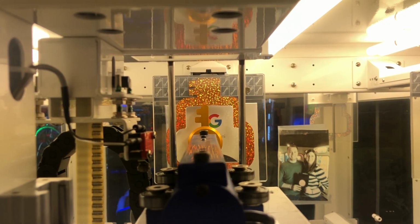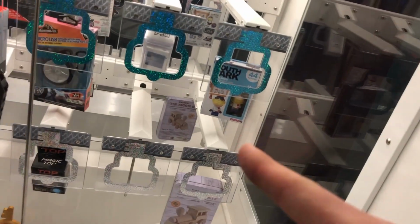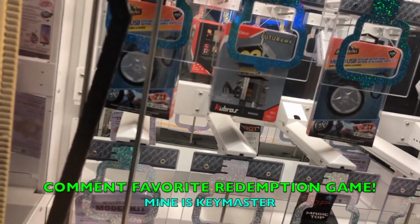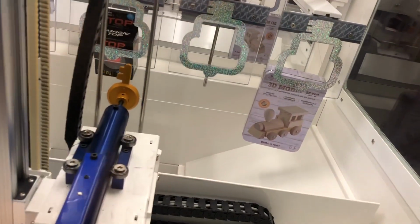Ah, it's rigged, man. Yeah, a little peculiar. We got the middle row and the bottom row. Let's see if we can win those, man. Should be a pretty good time. They got a knockoff MP4, they got South Park characters, Futurama. I don't know, what is that? A pocket size, oh, it's like a portable charger. That's pretty cool, man. I guess we can go for that. Or actually, let's go for the MP4 player.